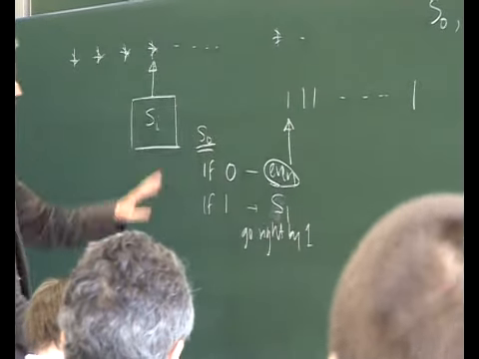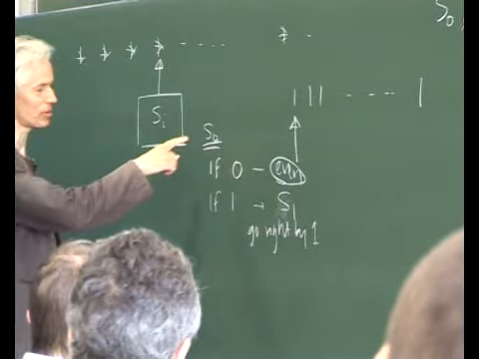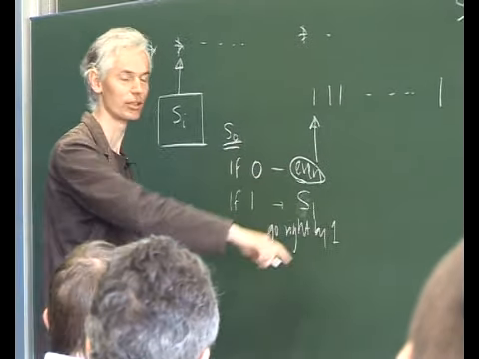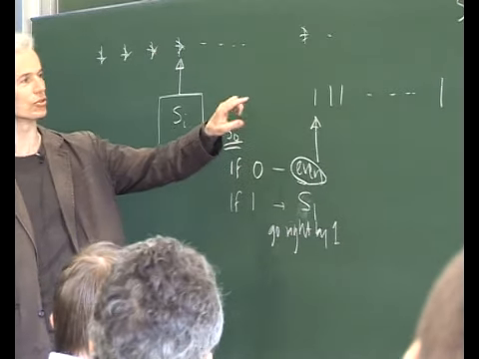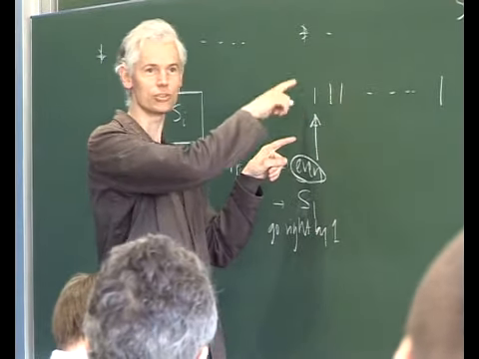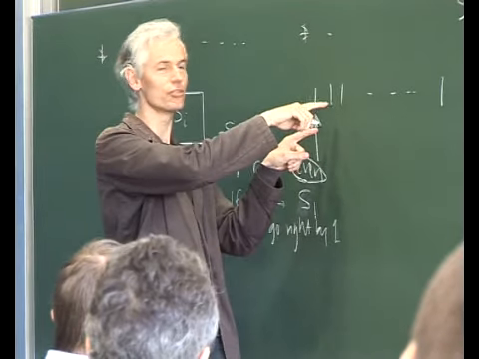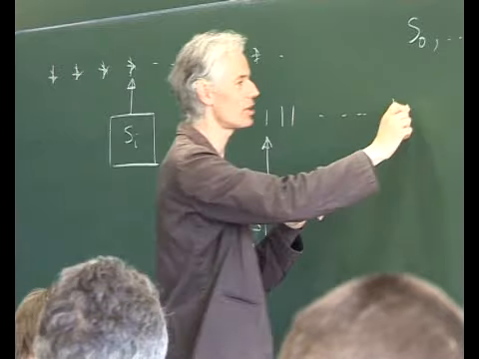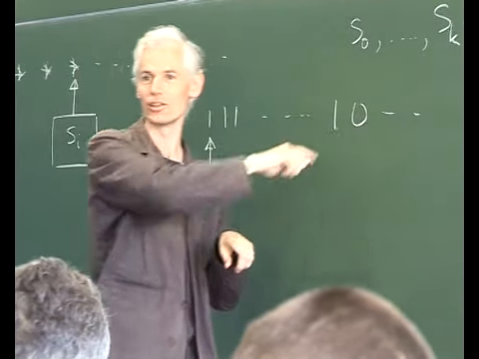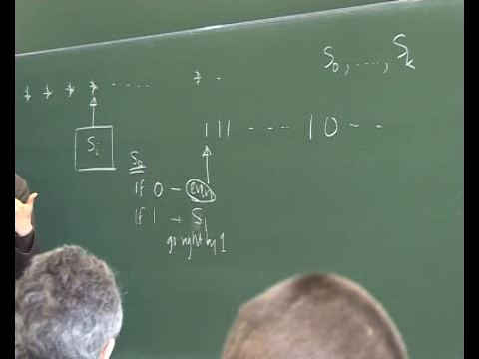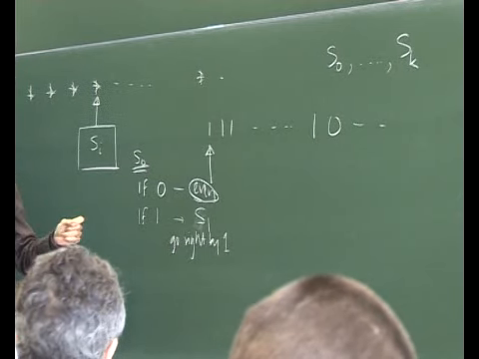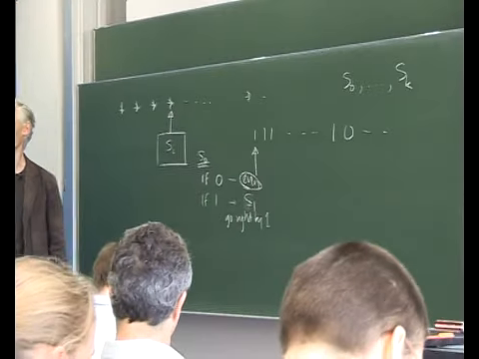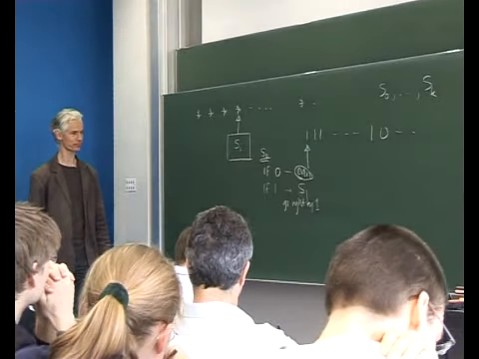by 1. And then S1 is the same, except if naught you output odd, and if 1 you go to state S0 and go right by 1. So what does the machine do? It starts in S0, it sees a 1, so it goes 1 to the right and changes to state S1. And then it keeps on going until eventually it reaches the end of the string and sees a naught, and it now says, am I in state S0 or S1? If I'm in state S0, I'll say it's an even length, and if I'm in state S1, I'll say it's an odd length. And it's done the computation.